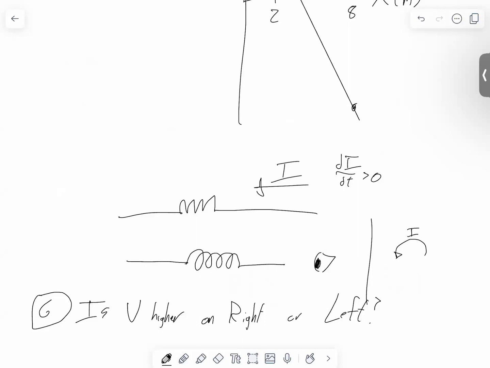Which direction does Lenz's law say the reaction flux is for an increasing flux? If the applied flux is heading left and getting bigger, what does the reaction try to do? Yeah, the reaction flux opposes the change. So which direction do you have to flow current through this? The reaction current goes which way?